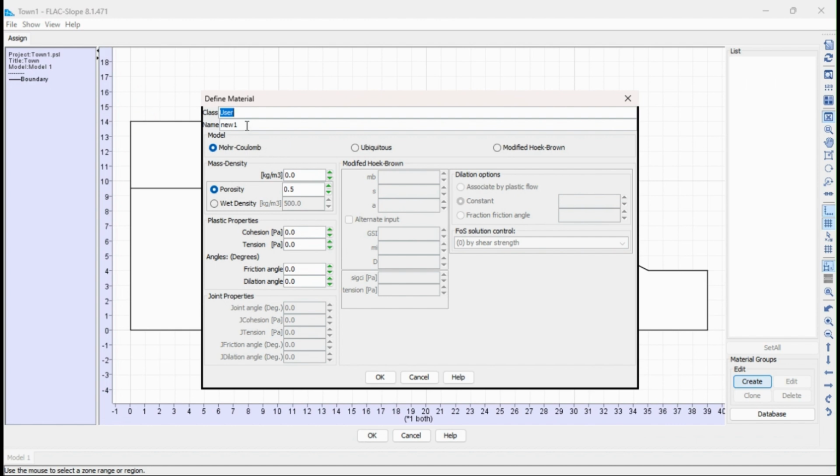I will keep the class as user itself, and the first name as upper, and under the model column I will enter the mass density of, let's say, 1500, the weight density of 1800, and the cohesion of 5000 Pascal, and the friction angle of 20, and click OK.